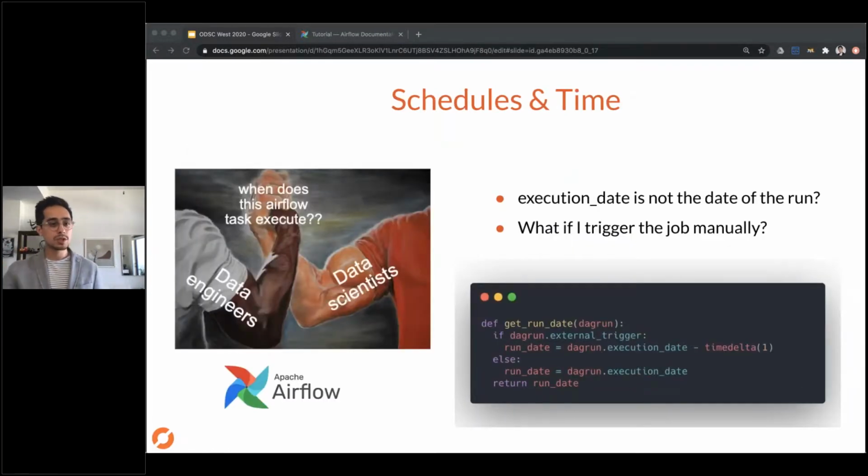These are more specific things, again, where if you've encountered a problem with execution dates, you know exactly what I'm talking about. All the confusion comes from the fact that the execution date is actually the start of the previous interval. So if it's a daily job, it's yesterday. But then if you trigger the thing manually, it actually gives you today's date. And especially when you use the date inside of your DAG somewhere, it can get really confusing.